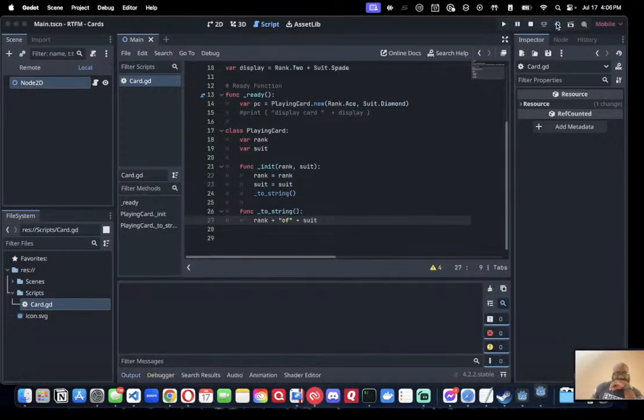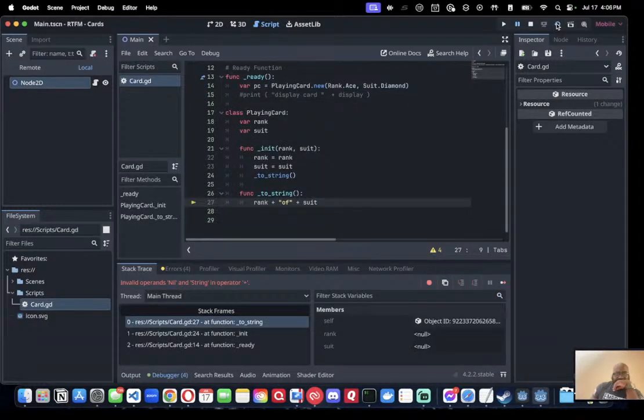That'll probably fix it. Oh, dummy. Print. Because of course. Why the hell not?